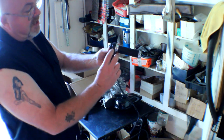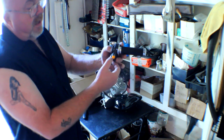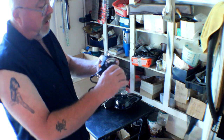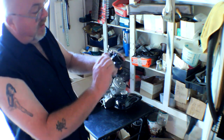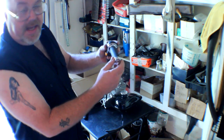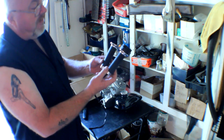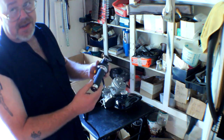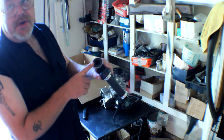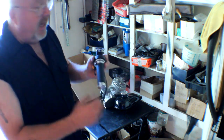We've got our throttle — it has the kill switch on it. You have two wires on your kill switch; it doesn't matter which one goes to which, but you have to mount both of them. When you press the kill switch, that is going to short both of the wires together and that will kill your motor. Your throttle cable will go into this outlet here — it screws in. You're going to have to drill a hole in your handlebars to mount the throttle assembly. You've got a matching grip here. You can use some hairspray on your throttle slide and on your handlebar to help the grips go on and off — just enough to make it slippery. It will slide on, and when the hairspray dries it will be nice and tight.